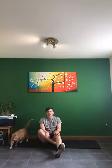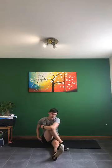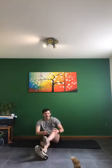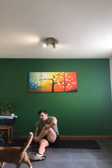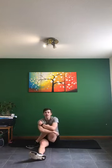And that's it. Our next one. Bring your leg out close to your bum. We're going to feel that stretch in our bum and our glutes. Again, swapping over. If you're not feeling anything towards your glutes, try to keep your foot on the floor. If you can't touch your foot on the floor, just bring it closer in towards your knee.